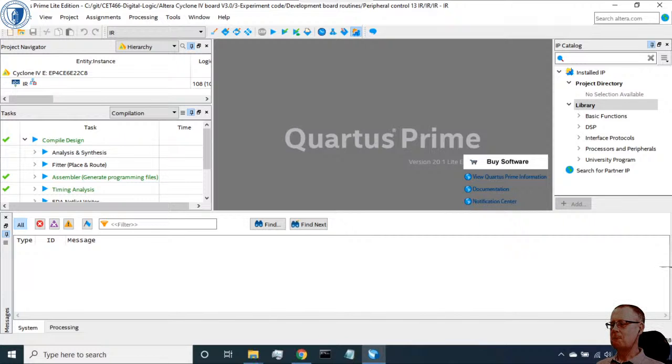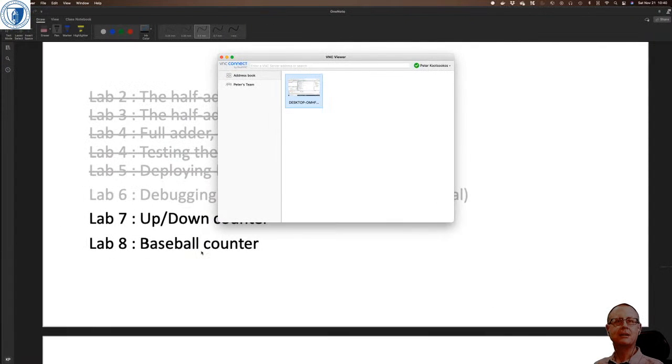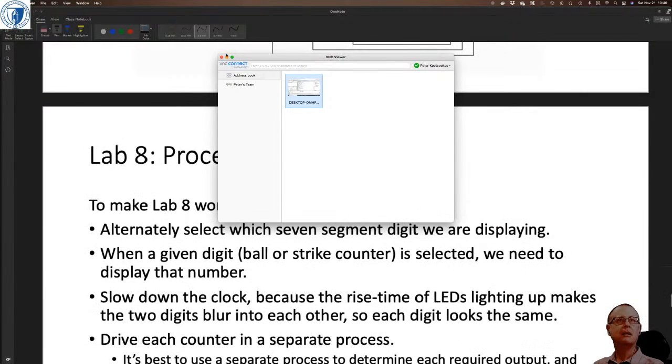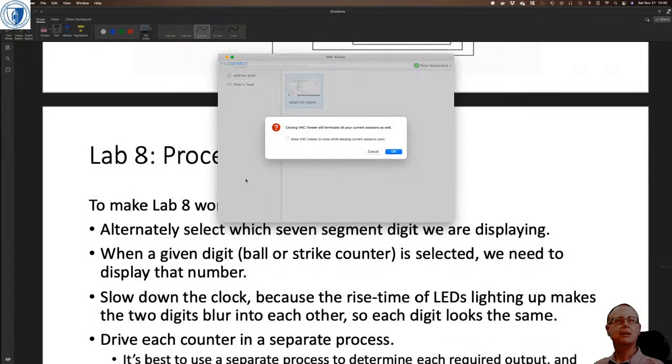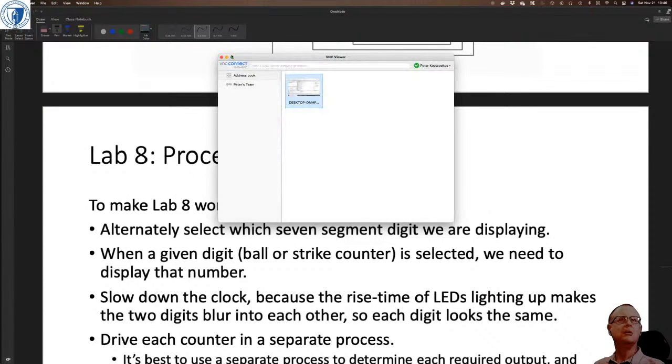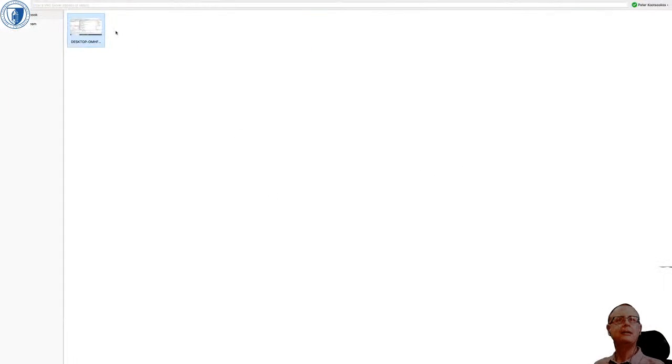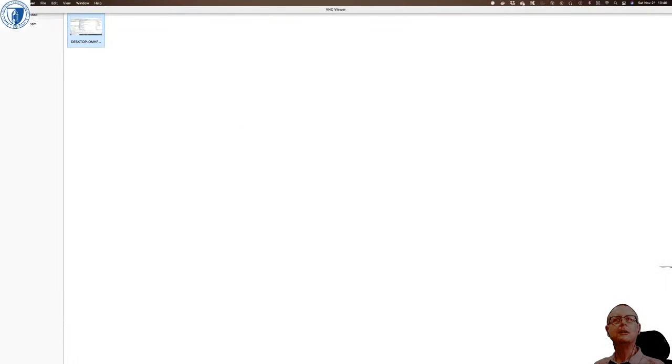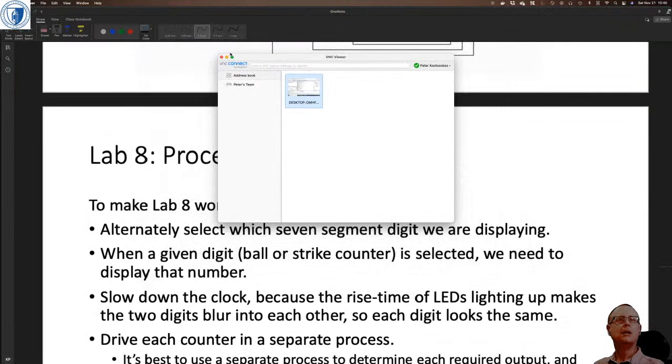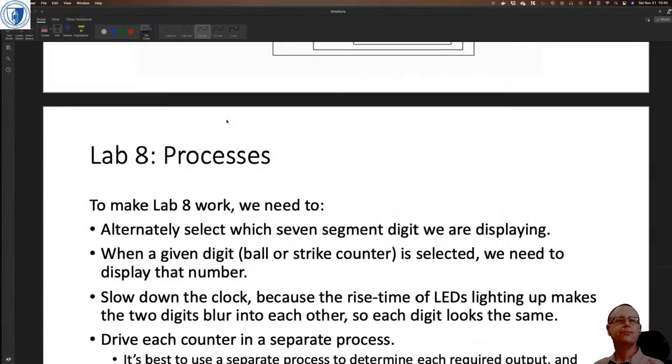So I think this one is, let's just have a little think about Lab 8, right? So let's not do that. Let's do that instead. No, we didn't want to do that. Sorry. Let's do that one instead.